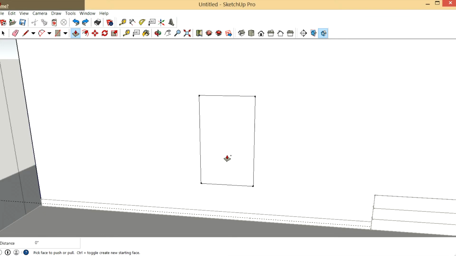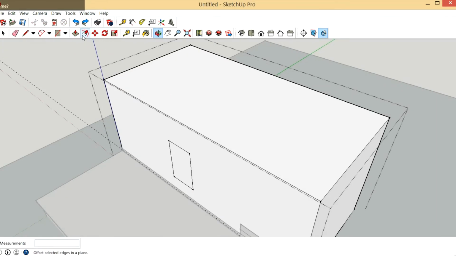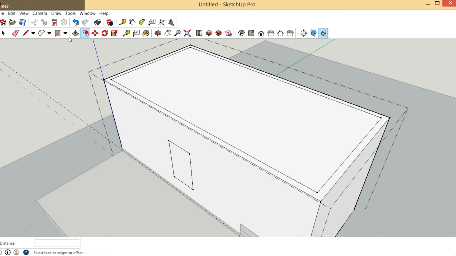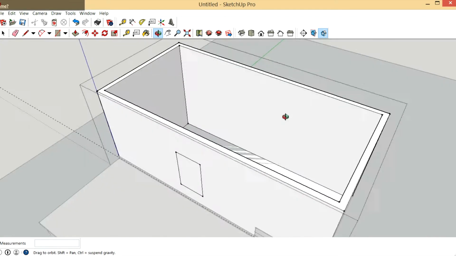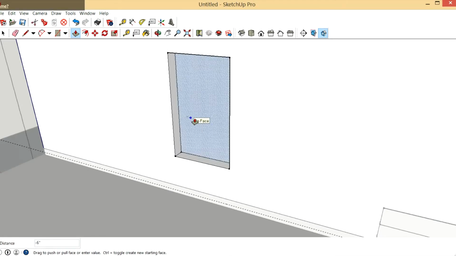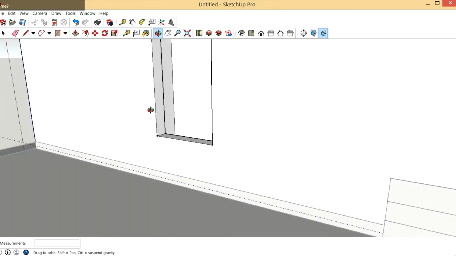Oh, that's right. I never gave this wall a volume, did I? Let's say our wall's 6 inches thick. There's my offset tool. Here we go. We'll make our wall 6 inches thick, and then we'll push this down to there. Okay, now we have a house. And we have a real house. Now when I push this, I can go back. You see where it says on the face? I'm on the face of the inside wall, and bing. As soon as I let go, it will cut that opening in automatically for me.